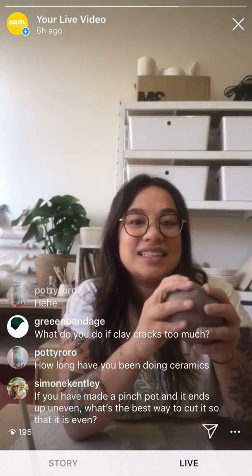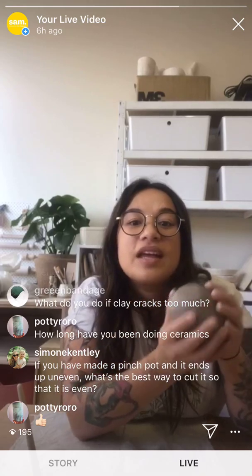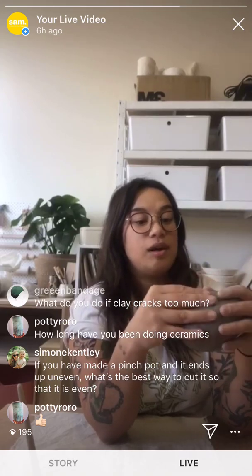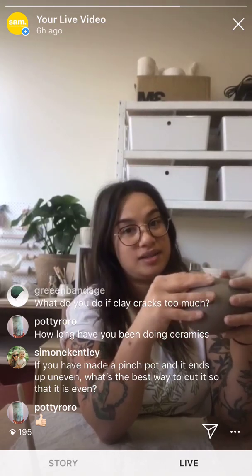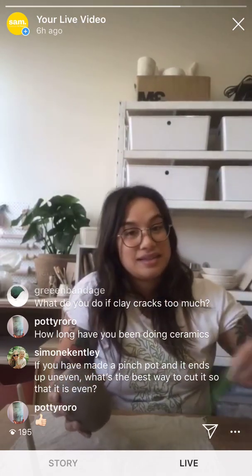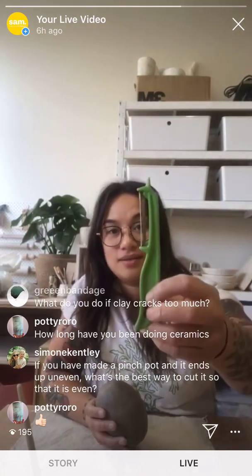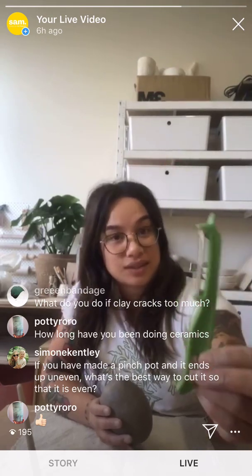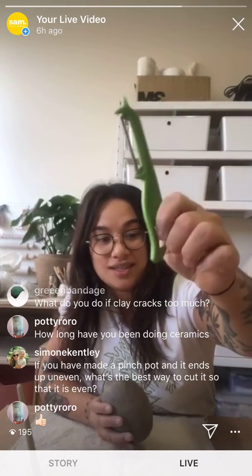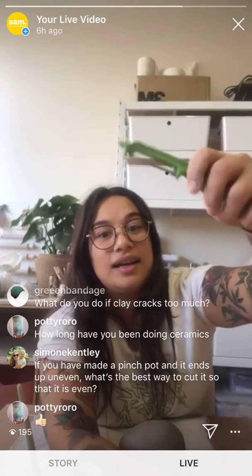Someone else asked, if you have made a pinch pot and it ends up uneven, what's the best way to cut it so that it is even? The best way to cut a pinch pot, especially if you're a beginner, is you can cut it with a knife, but it's tricky and you might accidentally cut too much off. A handy at-home thing is something I scavenged from home a long time ago and still use in my studio, a carrot or potato peeler or whatever you want to call it. It's really handy because it's got a blade that's guarded, so you can't cut too much off.